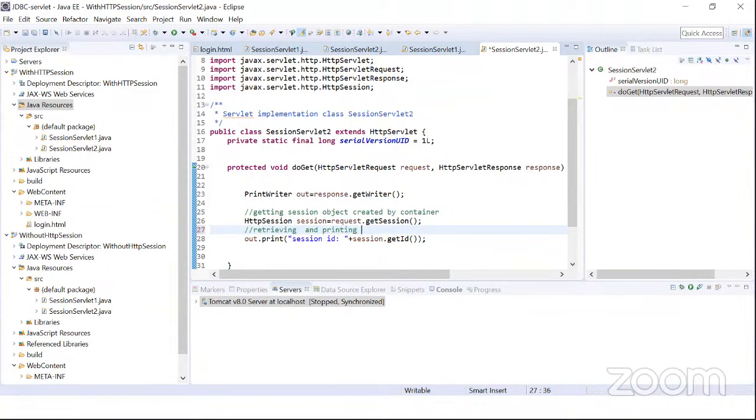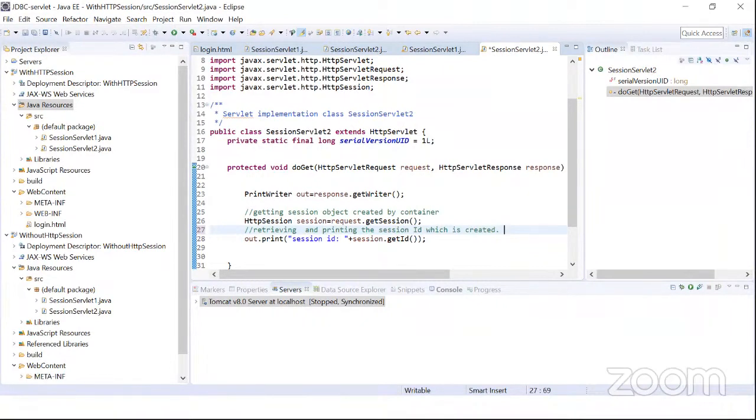Retrieving and printing the session ID, which is created. And the session ID printed will be the same as in the previous one.